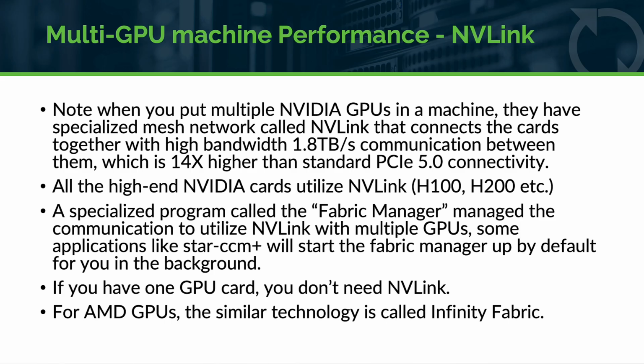Now, if you go to multiple GPUs, one thing to realize is that there is a thing that you may want to have called NVLink. You can think of it as how GPUs hook together with a fast network inside the box. So lower-end cards don't have NVLink, like an L40S, but a high-end card, they'll usually have an NVLink connecting all the cards inside, and then you run a little program called the Fabric Manager, which helps almost like a router to route the data between the machines. Now, when you run Star CCM Plus on an 8-way box, you'll see it has a message about it starting it up in the background on your behalf. But some other applications, you may need to start that Fabric Manager, or your systems administrator may have it always running on the box before you run.